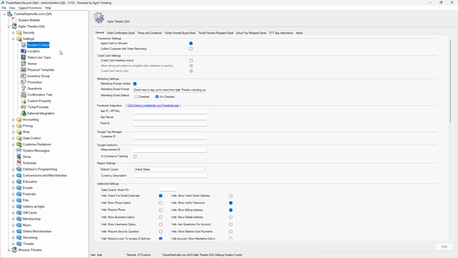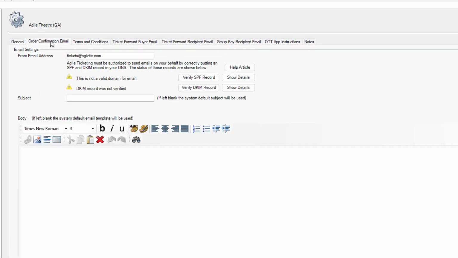in the admin app. We see under the order confirmation email tab new information that tells us the status of our email settings. Currently, both the SPF and DKIM settings are incorrect for our domain. We can add the needed DNS records or correct the from address in our case.